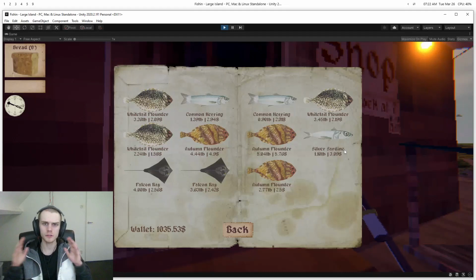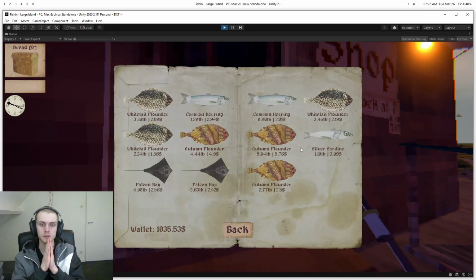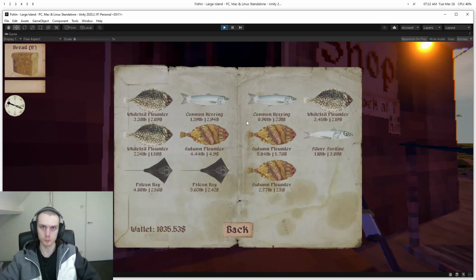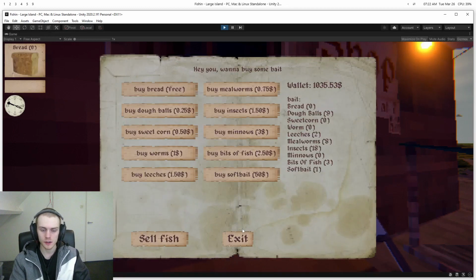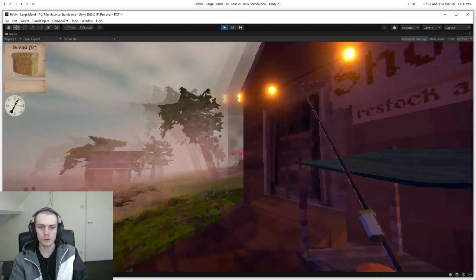Here's why it's important for these fish to squish around, and as you can see, they're squishing around. The reason this is important is that in game design, you want the player to be satisfied and feel like they're doing stuff. Essentially, that's what you're doing here. Every single little bit of UI should ideally jiggle and stuff.